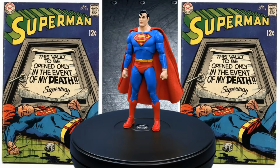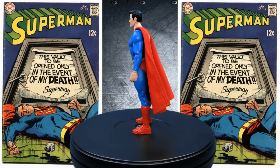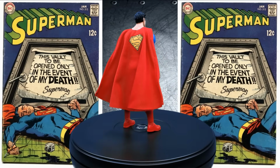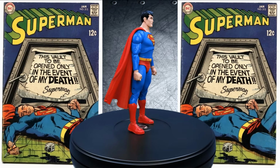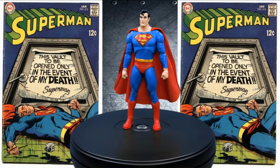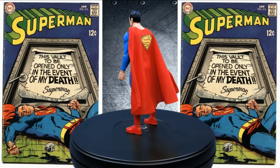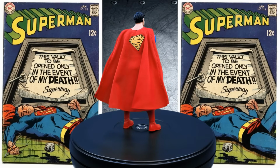For final thoughts on the McFarlane Toys DC Direct, McFarlane Toys Digital Superman DC The Silver Age figure, I have to say this is probably the closest that McFarlane has gotten to really doing the classic Superman. I mean, that was the intention. They set out to do what I think of in my mind as a classic Superman, and they did a very good job on this one. Now, I will say, I think the face is a little bit stern. I'm not saying it should be all smiles and puppy dogs, but a little bit happier. It's Superman after all. It's not Batman.